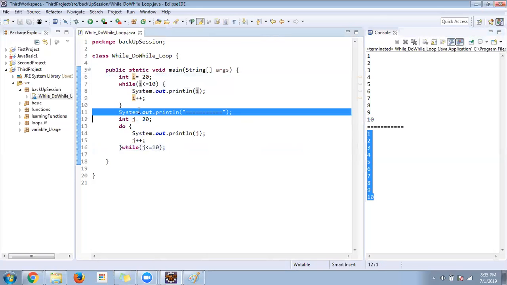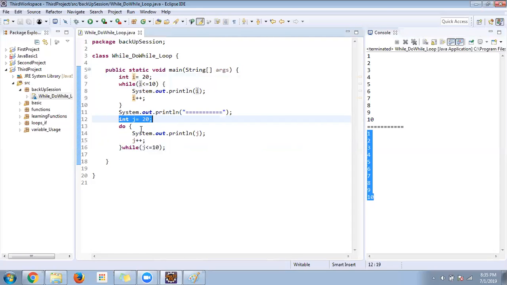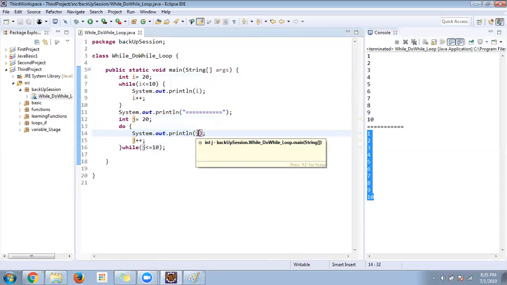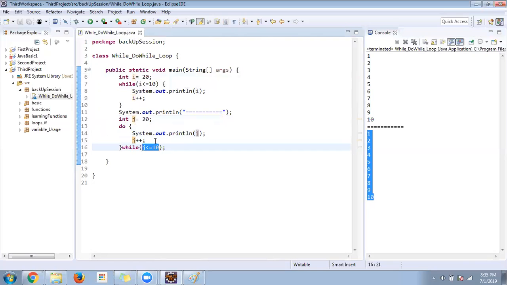But in the do while with int j equal to 20, it first executes the do, then prints the j value, 20. Then the j value will be incremented to 21. Is 21 less than or equal to 10? No, comes out of the loop.